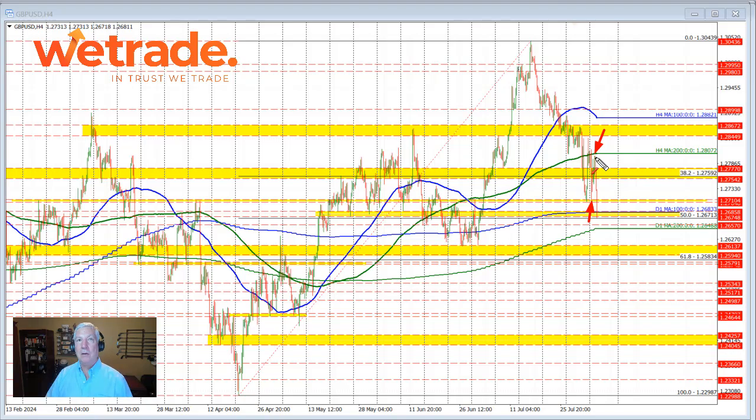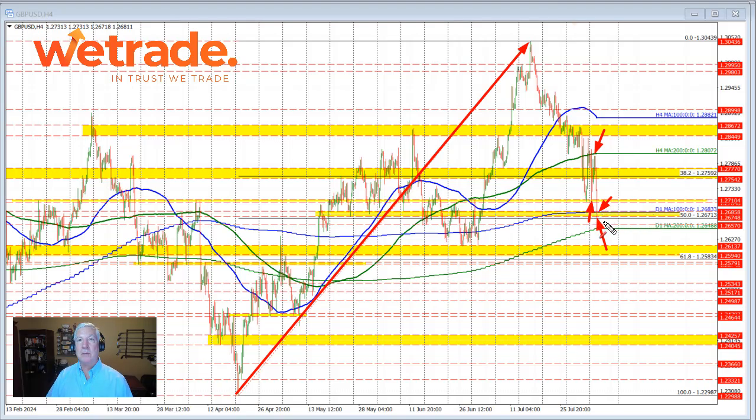On the top side, we held resistance against the 200 bar moving average in the 4-hour chart. And you can see in trading here today, the price has been down, down, down. And in the process, we've moved down to test the 50% retracement of the move up from the April low to the high price that we saw in July. We also moved below the 100-day moving average, 126.83. So 126.71 to 126.83 is going to be a key barometer for traders. We're currently trading at 126.78. So we are in between these two levels.